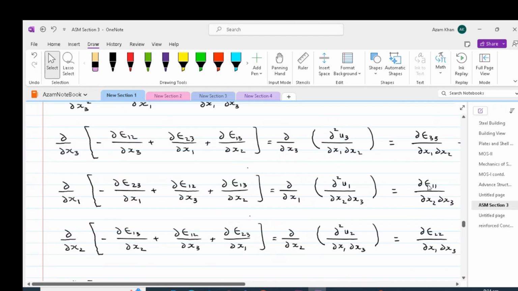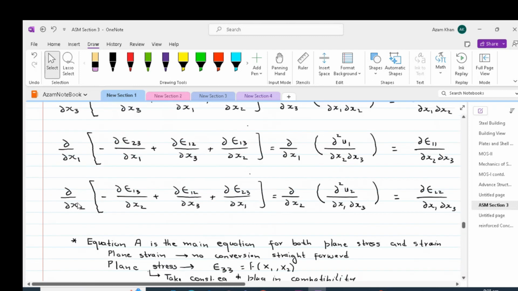The fifth equation has got epsilon 1 partially differentiated first with respect to x3 and then x2. We assume that this is independent of x3, so that comes out to be 0. And the 2,3s are independent of x1, so we assume that it is 0. Epsilon 1,2 is independent of anything happening in x3, so that is considered 0. And epsilon 1,3 has got nothing to do with x2, so that comes out to be 0. So that's how we use the same logic on the final equation, and we will get zeros.